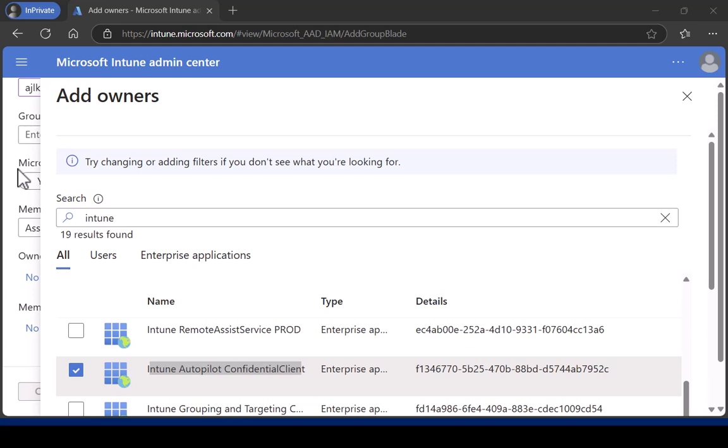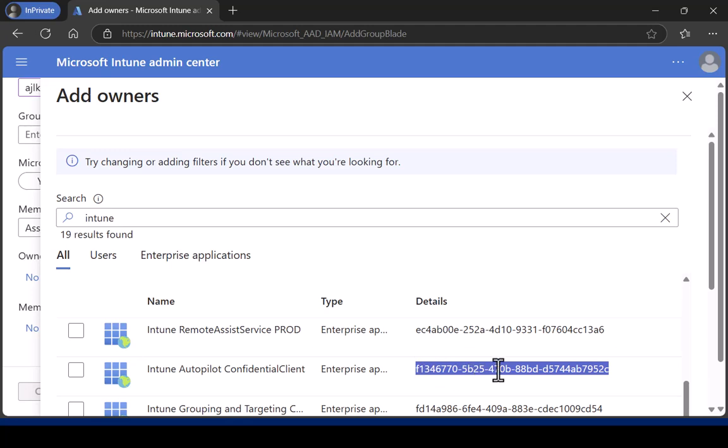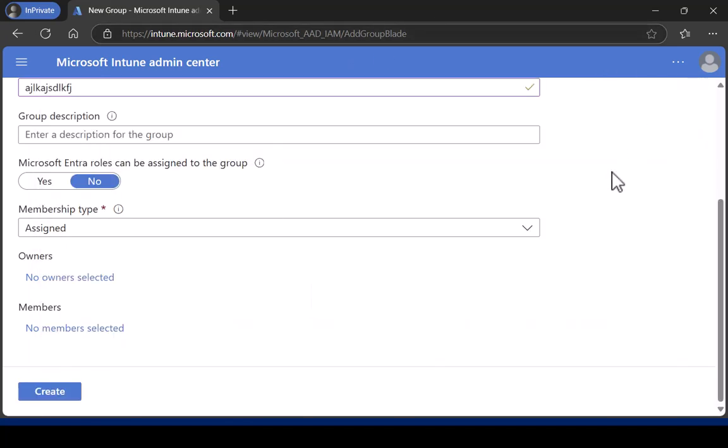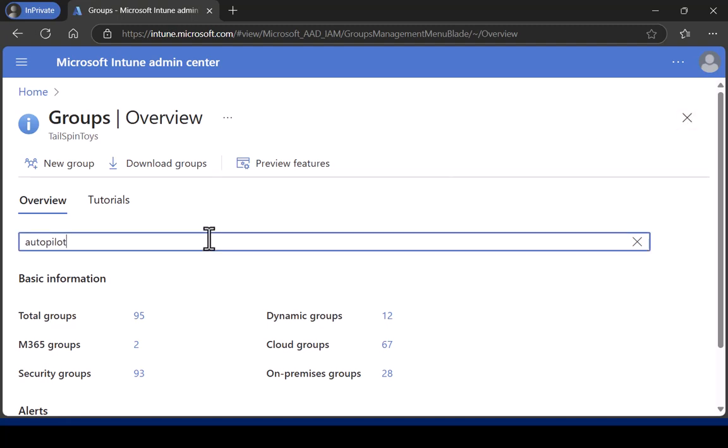But what this will be called in most tenants is the Intune Provisioning Client. Regardless, whether it's called this, whether it's called that, or any other thing, if you have this GUID right here for this web app, if you have that particular GUID for the app, that's all you need, right? That is the one you want. So I'm going to select this as the owner. Now, what this does, the group that I'm creating, I'll show you, right? So I could finish creating the group. I'm not going to because I've already got it. But I'll show you real quick in mine.